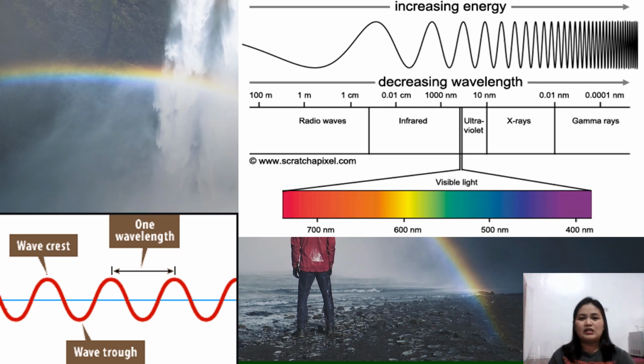Okay, malilito ha. So energy and wavelength are inversely proportional to each other. Inversely, meaning opposite. If the energy increases, the wavelength decreases. If the wavelength increases, the energy decreases. Sa Tagalog, kapag mas mahaba, mas onti ang energy niya. Kapag mas maiksi, mas mataas ang energy niya. Ibig sabihin, from red to violet, painit ng painit yun.